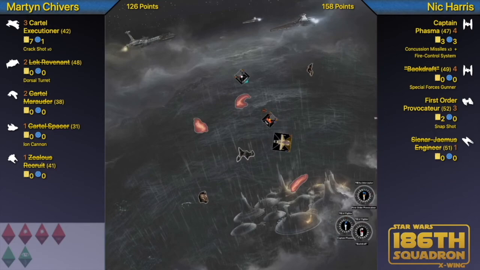And so, always a good idea to keep your win condition in mind. But at this point, Martyn has lost. There's no way that his Kima can catch Phasma. So unless Nic decides to turn in with Phasma, the game is done.